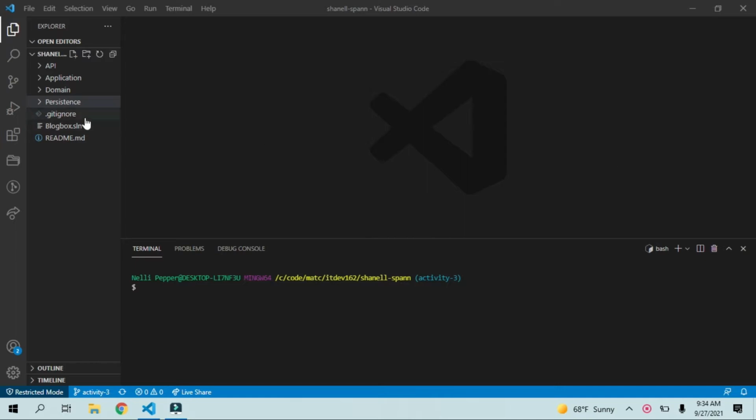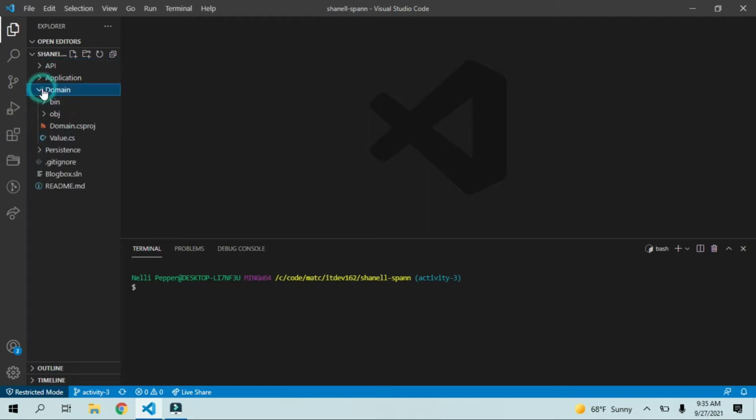So I did create a .gitignore file in the previous assignment, and I am still currently in the activity 3 branch that I created earlier. The first thing that I did in this assignment was using the Entity Framework Core, or EF. Essentially that is writing the domain model as entity first, which is in turn used to auto-generate the database. To do that, we started by creating a value entity and domain.